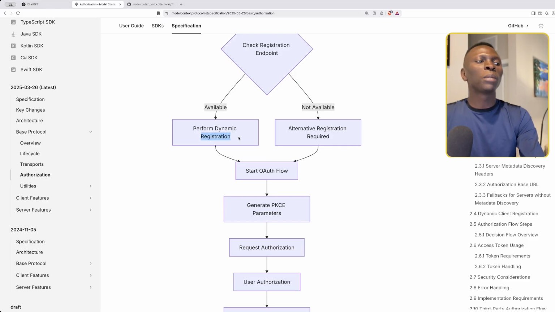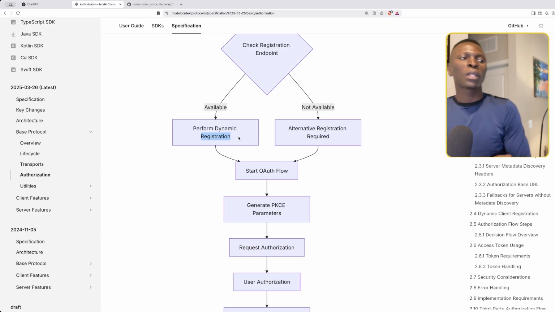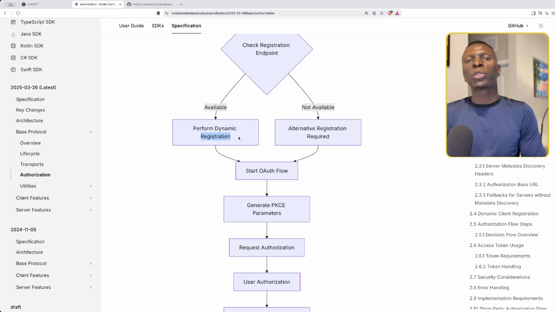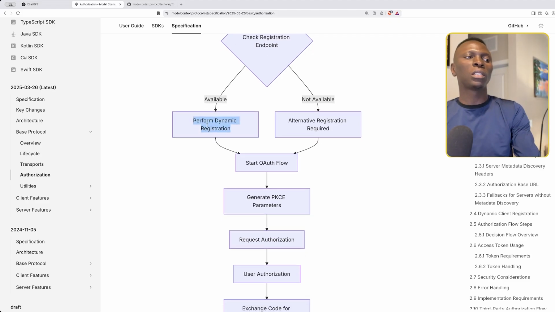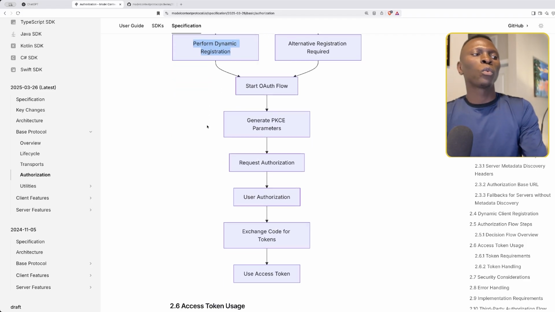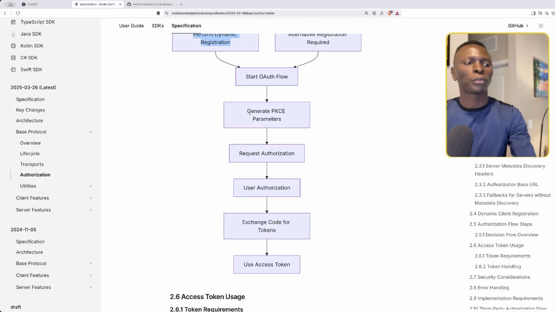So registration means using the username and password to register, because I was confusing the registration in terms of register to login or register to create an account. So registration is the dynamic registration, which means create a username and password. So the authentication is happening right here.